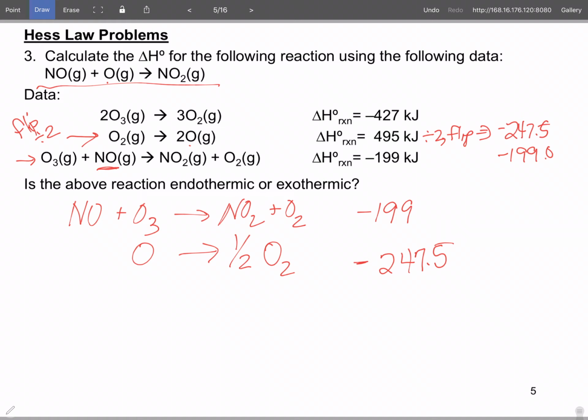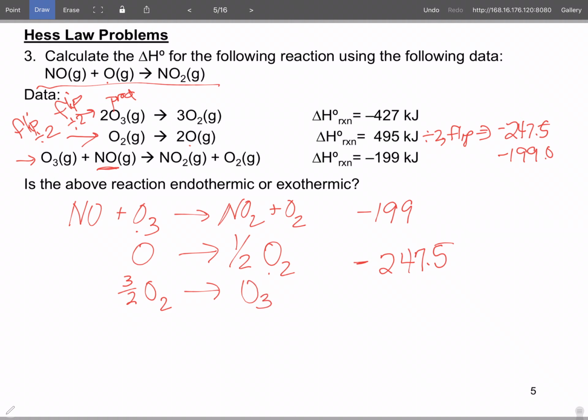So if you look at it, we've gotten rid of nothing, but we've added in our oxygen. So now we've got ozone that's got to go and oxygen that's got to go. But let's worry about the ozone. So we need ozone to be gone, which means we've got to have ozone in the product. If that's the case, we're going to flip it. And we only need 1, so we're going to flip it and divide it by 2. So we're going to get 3 halves oxygen goes to 1 ozone.